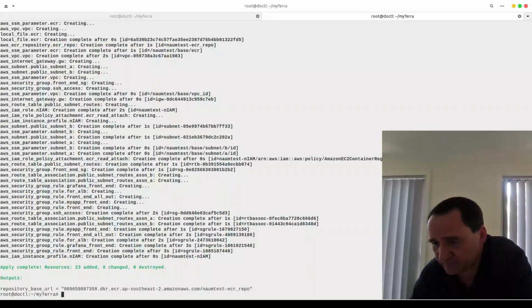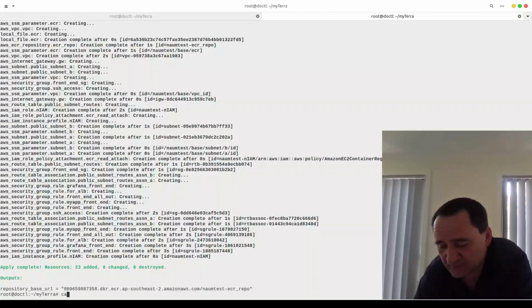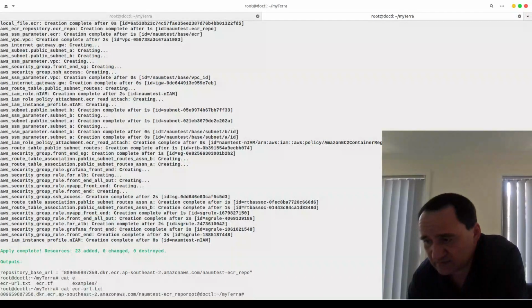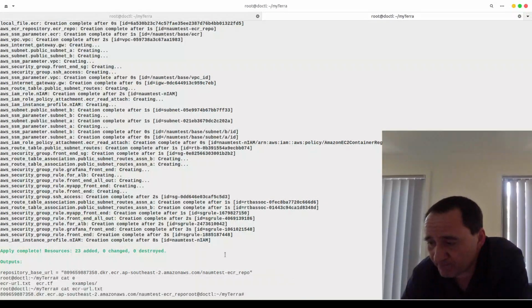It's created a file which only contains this line, right? So if we're going to cat the ECR URL text file, it's going to have just that repository, nothing else.